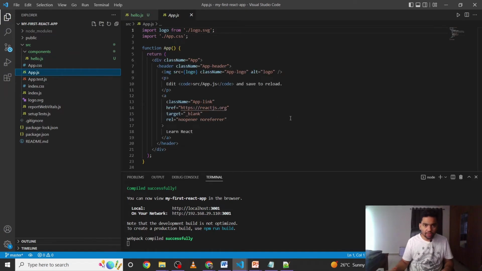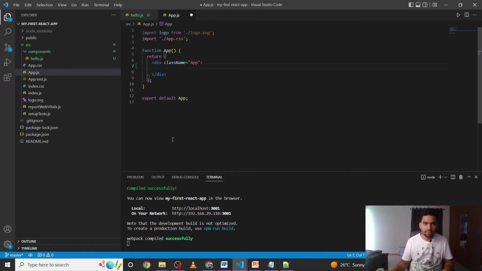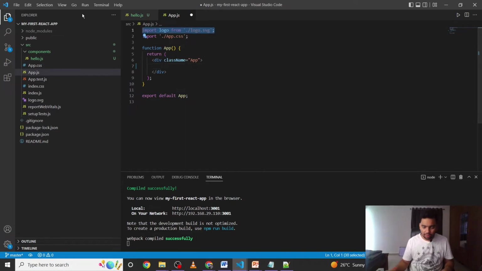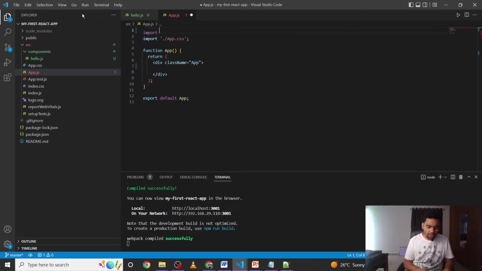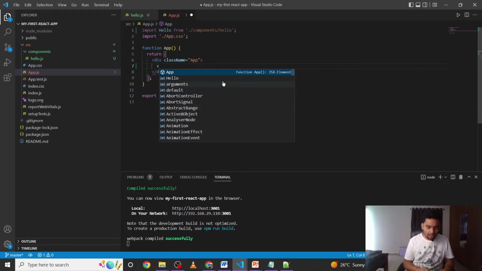I'm going to use that component inside App. For now, let me remove everything, I don't need all this default code that comes with it. What I can do here is import my newly created component Hello, and use my Hello component here.